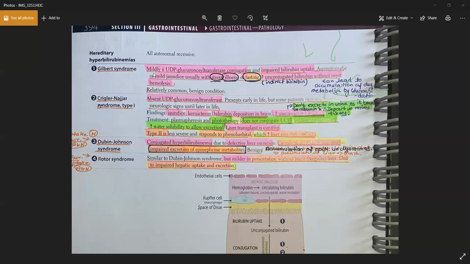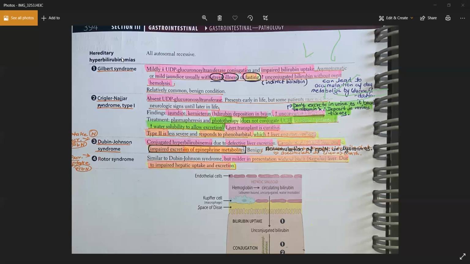I have one doubt. In case of hemolysis, do both kinds of bilirubin increase? Yes, of course. It depends on the level. You have a very high level of unconjugated and a very mildly increased level of conjugated, right? A very high increase in the unconjugated and a very mild increase in the conjugated. That's why I told you that even if you have a very mildly increased level of conjugated bilirubin, you will always suspect the hemolysis, not the Gilbert syndrome.